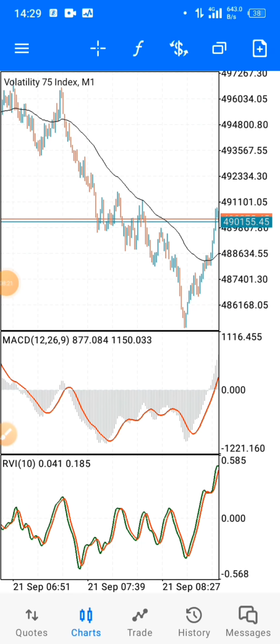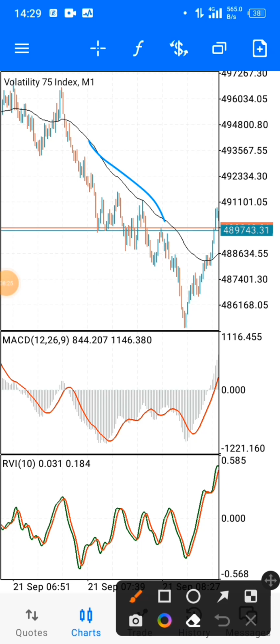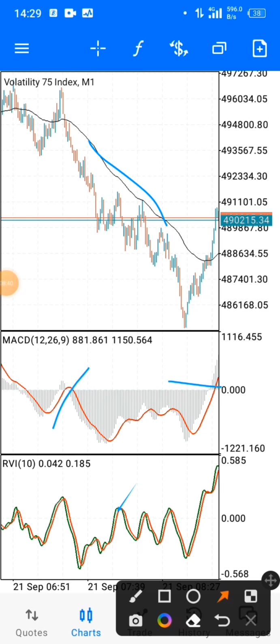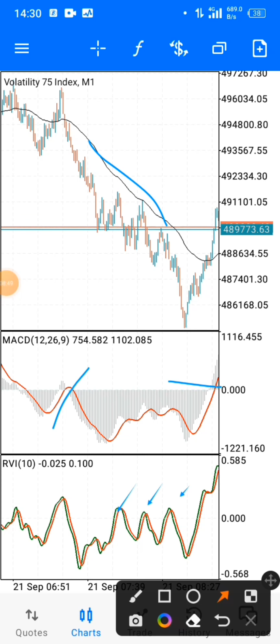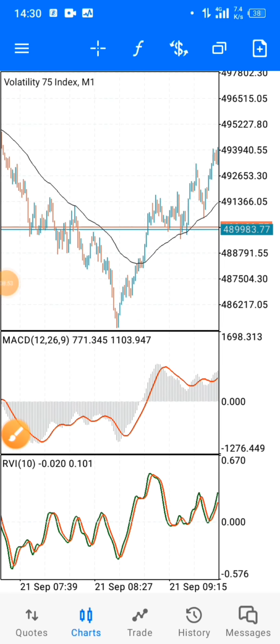Then right here, the EMA is above the candlesticks. First condition has been met. The MACD histogram is below the level 0, right? And for my entries now, I'm going to be entering here. Why? Because they are crossing above the level 0. So I got my entry there, and there. I got multiple entries on this trade.